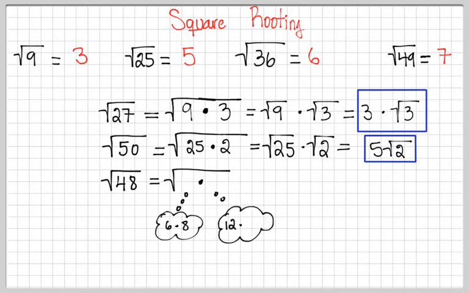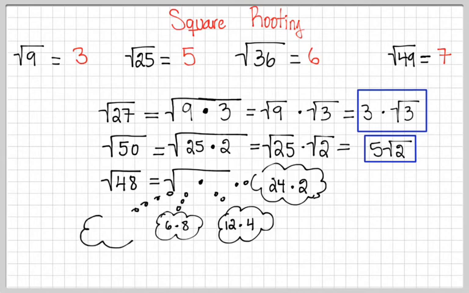Another would be 12 times 4. Another one would be, I'm not even going to think of 48 times 1 because times 1 doesn't really help us any. So we got 12 times 4, we got 6 times 8. Oh yeah, we got 24 times 2. Let's think of one more, and let's put a little thought bubble here. Oh, we also have 16 times 3.